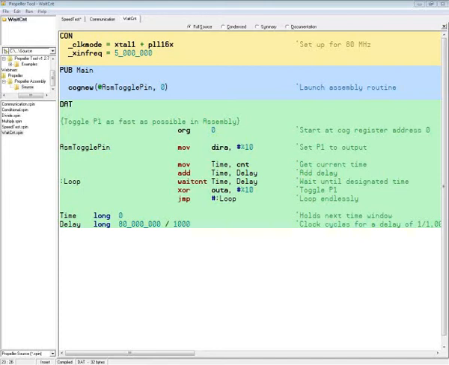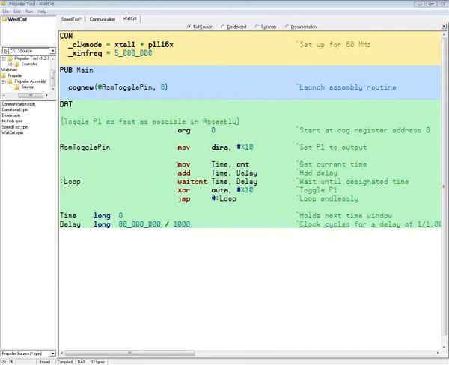Let's see. Is there a minimum delay for wait count? Very, very good question. Yes, there is. It depends on what language you're using. In Spin, I have found that the minimum delay is 381 cycles, I believe, and it is documented in the manual, in the wait count command itself. So you can only wait for a minimum of 381 cycles in Spin. In assembly, you can wait for a lot less than that, but most every instruction in assembly takes 4 cycles.